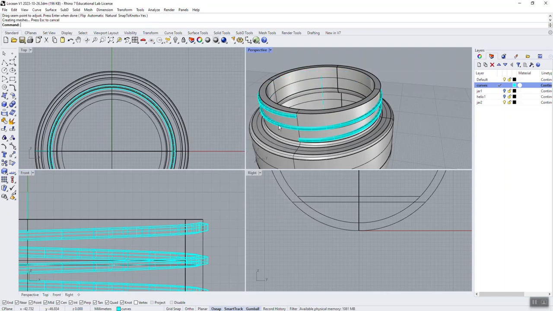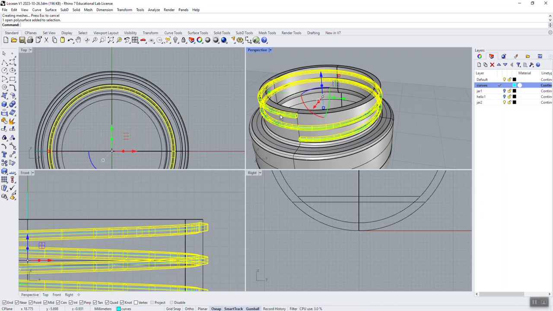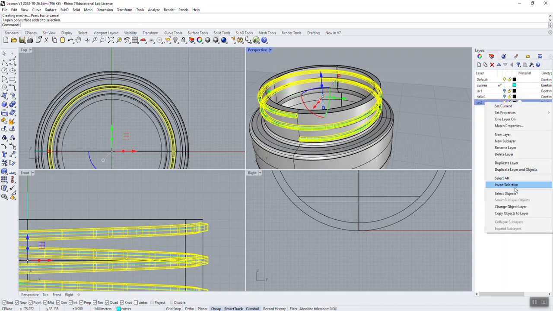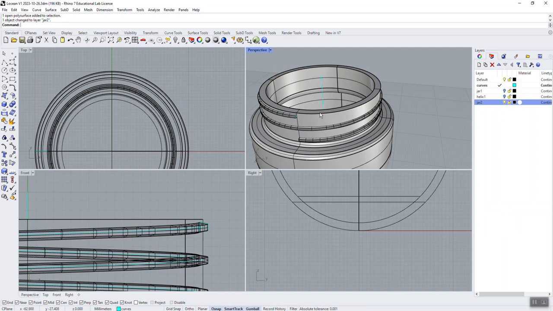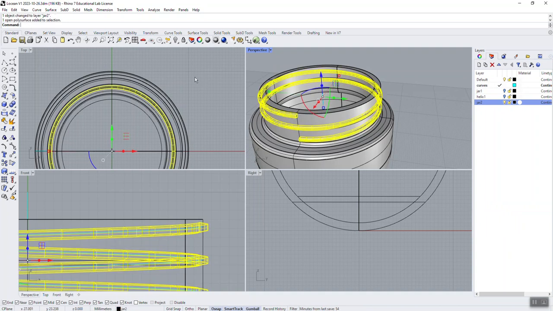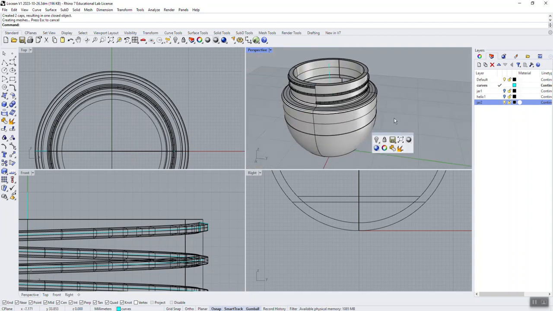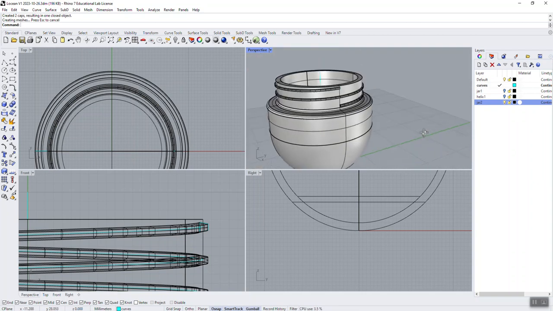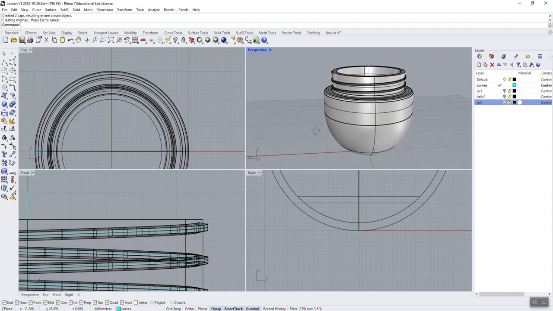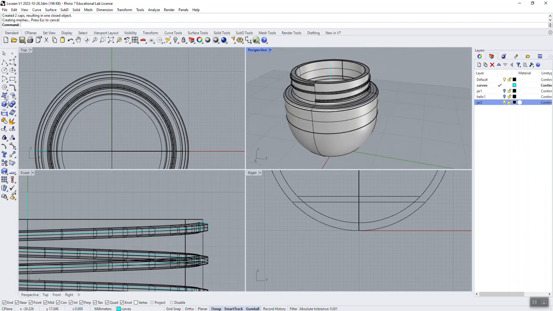The thing that I always forget to do, well, firstly, it's on the wrong layer. So I'm going to select this and right click here and say change object layer. I'm going to click on this and type in cap. I always forget to do this cap. Cool. And honestly, I just want you all to start your concepts for next week. The final thing I might do would be this.